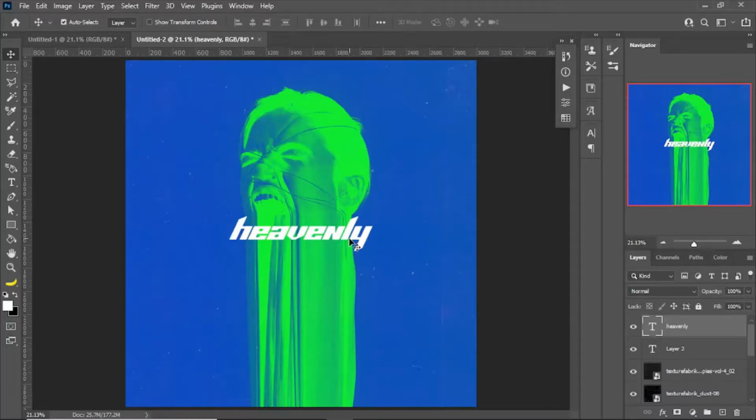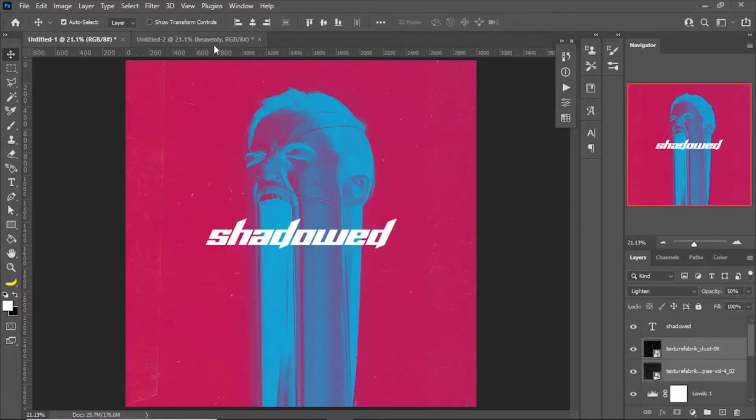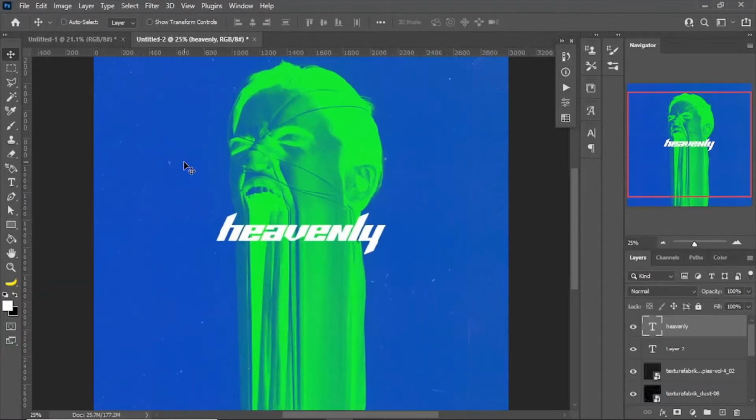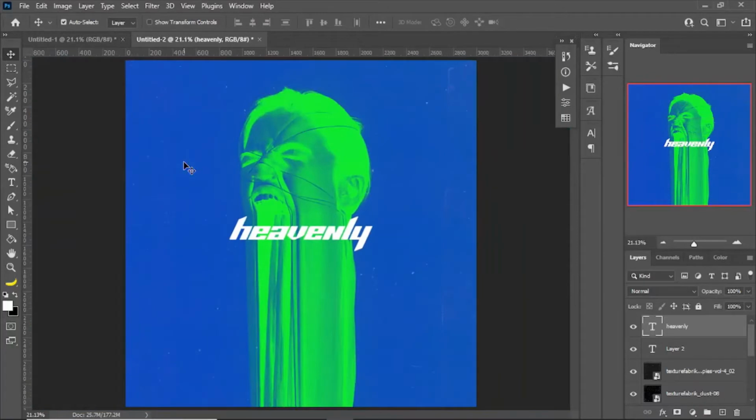And again, once you know this technique, you can use it to create something like this, or you can use it to create something entirely different. Like I said, I've used it for album covers here, but you could use it in book covers or zine covers or personal artwork. I think it's a really cool trippy effect, and it works especially well on this image with the screaming mouth, but you could also try it on different images. I've tried it on other things before, and it's come out nicely as well.